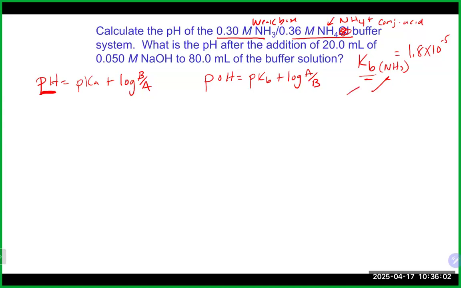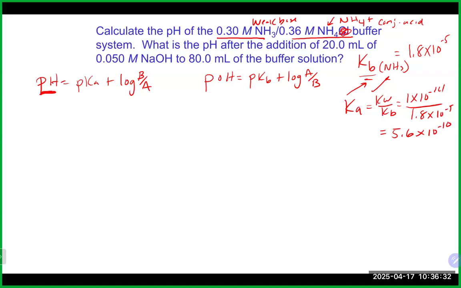I don't have the Ka in this case to get the pKa, but I can do it a couple different ways. I can use Kw and divide that by my Kb, and that would give me 1 times 10 to the minus 14 divided by 1.8 times 10 to the minus 5. And that will give me the Ka value that I probably gave to you last time, which is 5.6 times 10 to the minus 10.